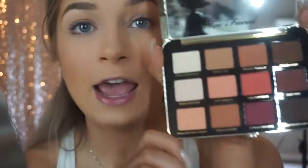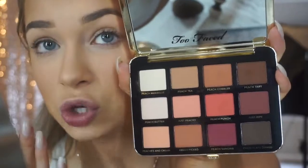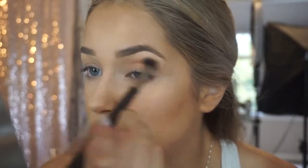This palette I was just in love with — Too Faced posted it on their Instagram and I literally commented 'oh my god, this is the palette of my dreams,' and it truly is. It's called the Just Peachy Mattes, and it's literally a palette of just peach-toned mattes and it is beautiful. I've been using this palette nonstop since the day I got it. I'm just going to show you the everyday look I do with this. First off, I take the shade called Fresh Picked on a MAC 224 and I throw this in my crease on both eyes.